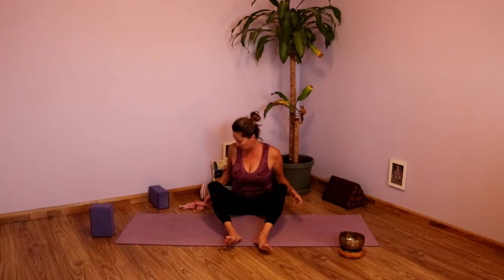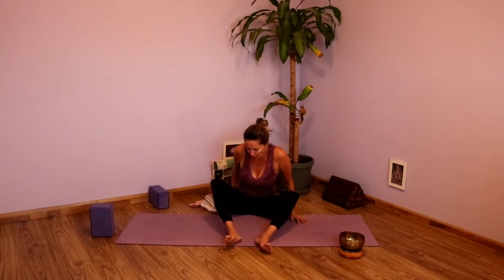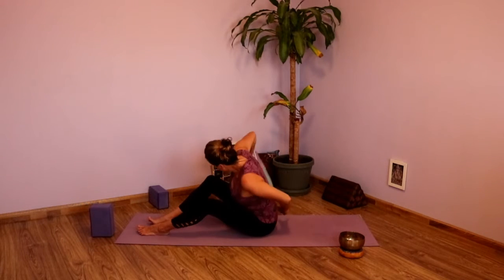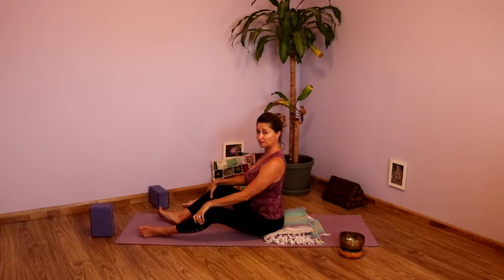Good. Sitting down. And if you find when you're sitting and you're finding yourself a little rounded in your back, sit up on a bolster or something. So I'm going to do that just to show you what it's like. So you're going to take a little pillow behind you. I'm going to come straight out in front. And you're just going to sit up, placing your sit bones right on the edge there. So your sit bones are on the edge, so you're just kind of helping yourself lift up.